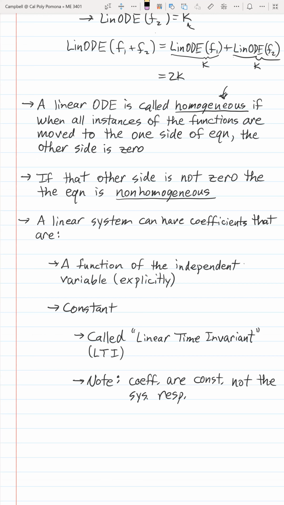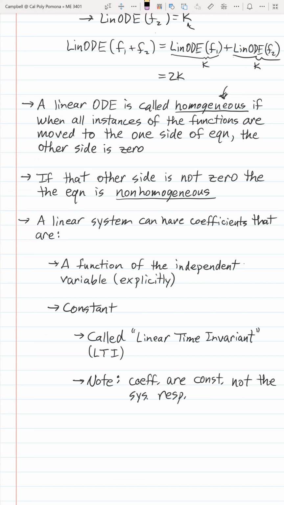And so we would have to capture that in the differential equation, and that would show up in the coefficients associated with the differential equation. It turns out to be much harder to deal with coefficients that vary with time. In some cases we can get away with it and figure it out relatively easily, but in a lot of cases it is very difficult to deal with time varying systems. And so if we can identify that we're dealing with a linear differential equation that is time invariant, we will usually have a much easier time analyzing that kind of system than if things are changing in time.